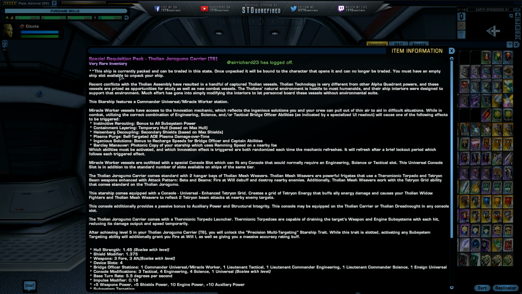Now, obviously, this ship is currently packed and cannot be traded in this state. Once unpacked, it will be bound to the character that opens it and can no longer be traded. You must have an empty ship slot available to unpack your ship. Recent conflicts with the Tholian Assembly have resulted in a handful of captured Tholian vessels.